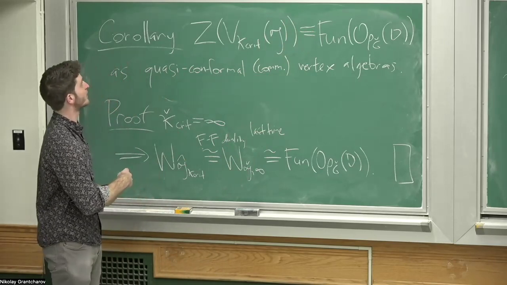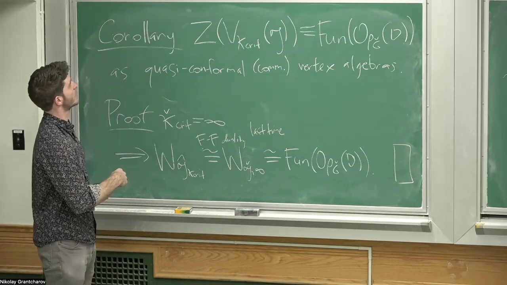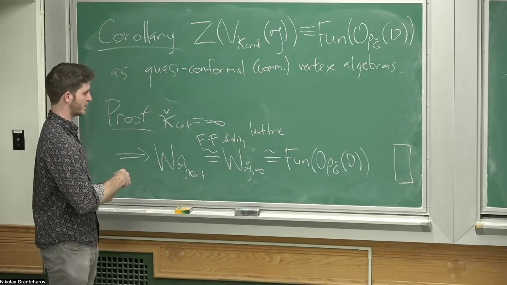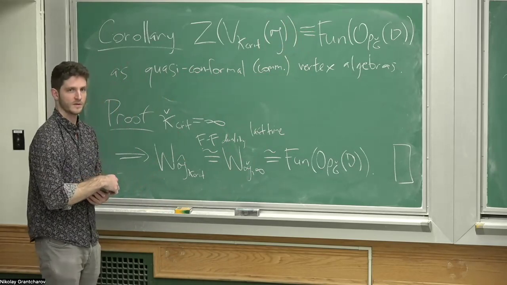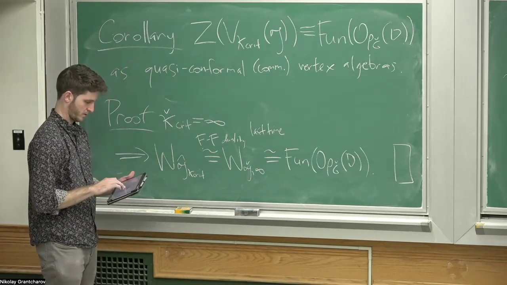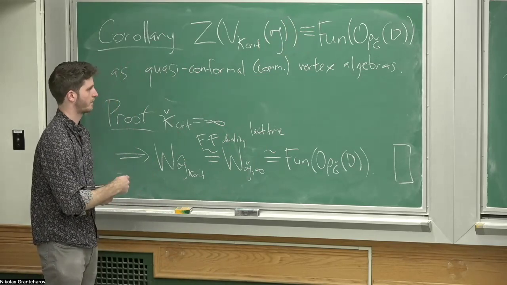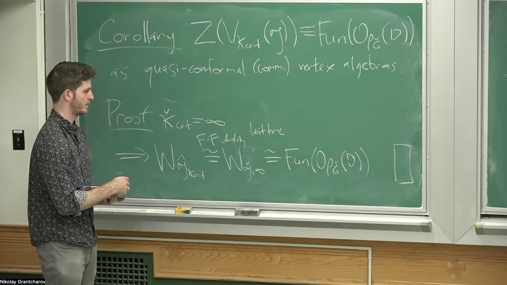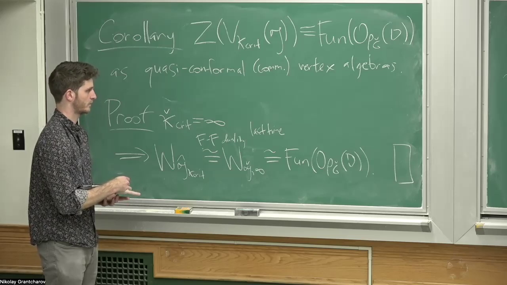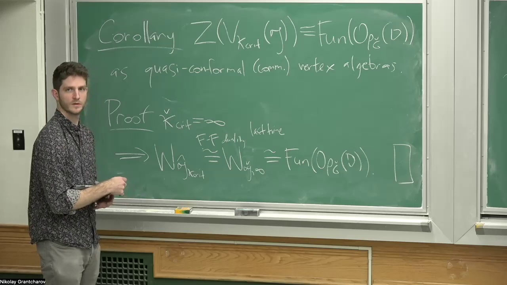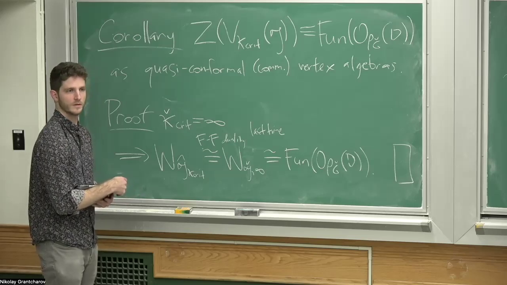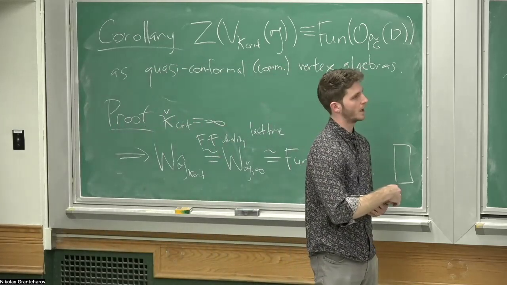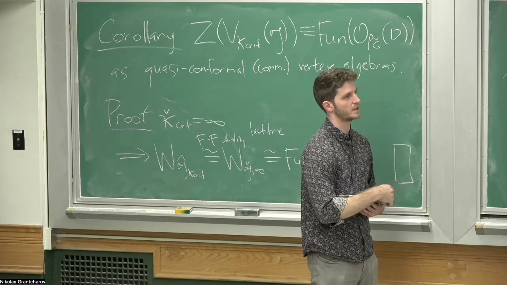So again, to summarize, there are two different things going on here. One is the fact that the W algebra at critical level identifies with the Feigin-Frenkel center, and the other is that the Feigin-Frenkel center is canonically functions on opers. Two important things. Okay, I think that's all I have to say about Feigin-Frenkel at critical level. Questions? Is it trivial also in the derived sense outside of critical level? Probably.